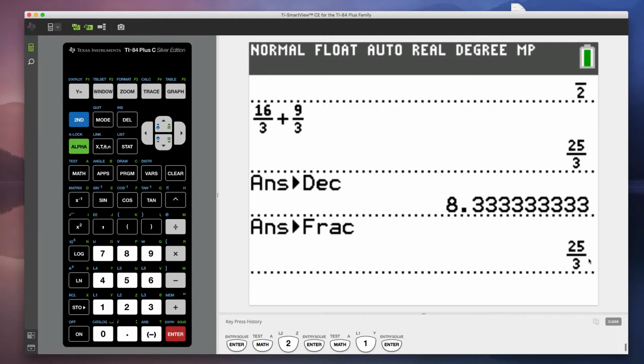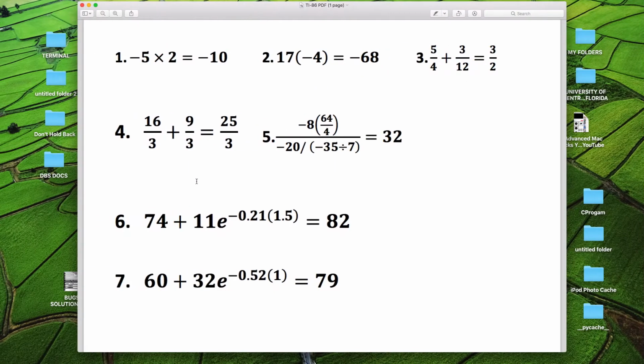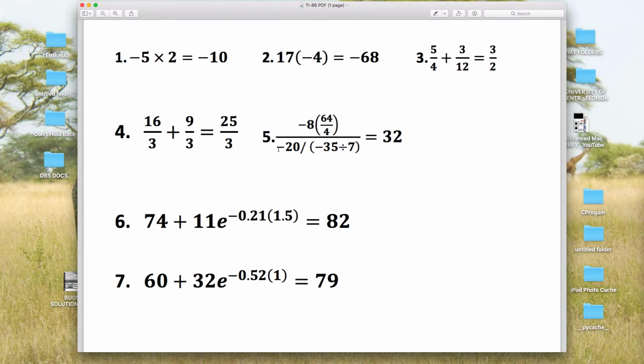Now, some of the decimals, I guess they're too big. That feature won't work on them. But for smaller fractions and decimals, it'll work fine. So, hopefully this video won't be too long to be able to email it to you. We're going to go to number 5. And just like you see it, that's how we're going to write it in.